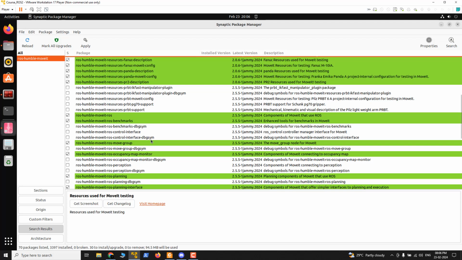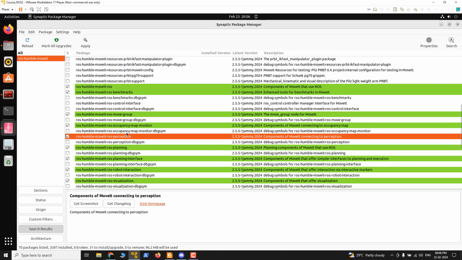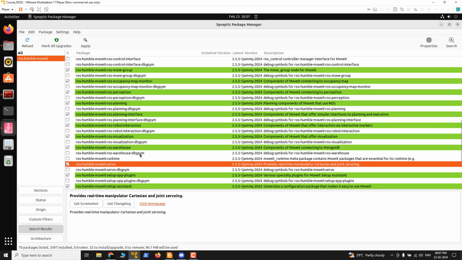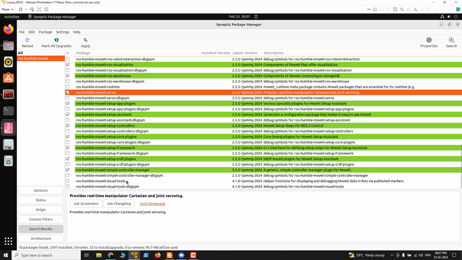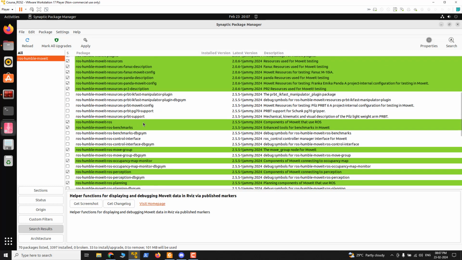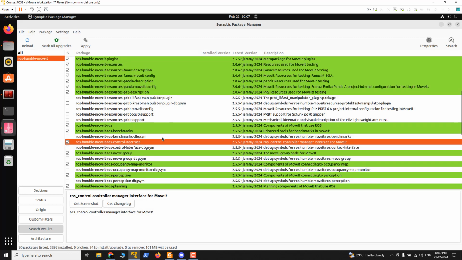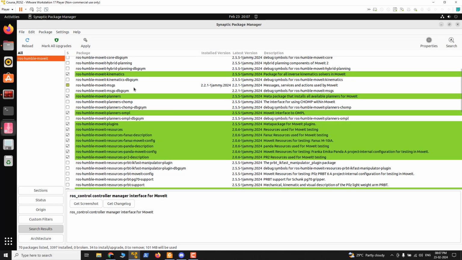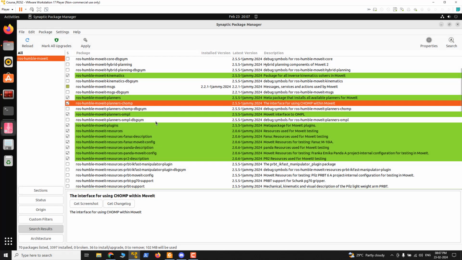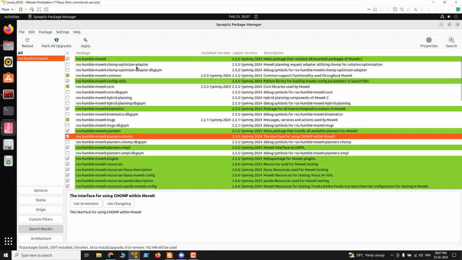Then you can check the perception. You may have a doubt: what is this DBG sim? Basically it is for debugging. We don't need to install it. You can simply install other stuff, ROS control, and if you want to install the CHOMP motion planner, I will explain that.